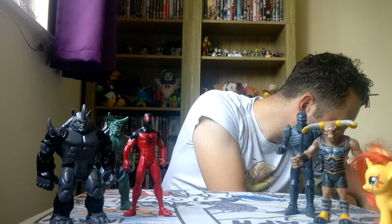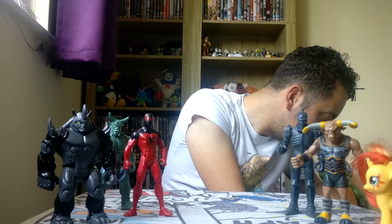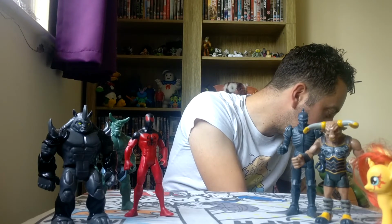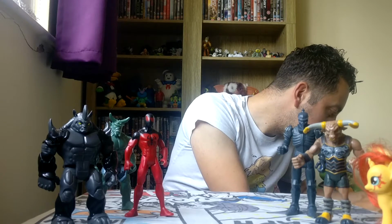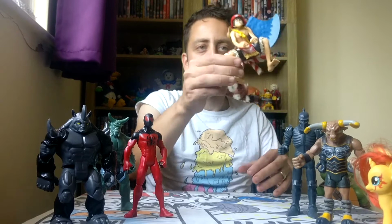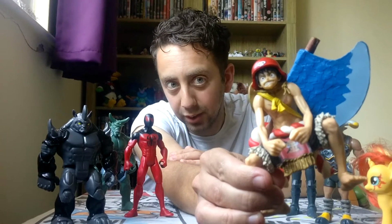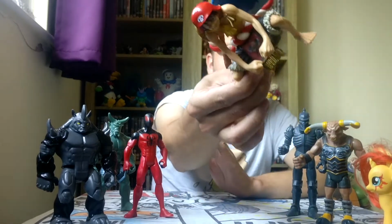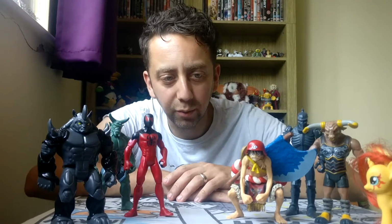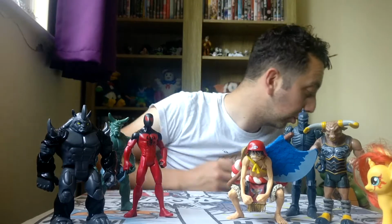Picked up this cool, it's a shame it's without the base. And what's happened there, he's just sort of falling apart. So obviously what he does, he comes in bits. Ah, there we go. Try and get him back together. Bleach figure, oh, I've forgotten the name. But he's pretty cool. The only thing is he's missing a base. But I picked him up for 2 quid. It's from the Loot Crate one, but it's a pretty nice looking figure. Got loads of the accessories with it, including the axe. Yes, that was a cool little find.